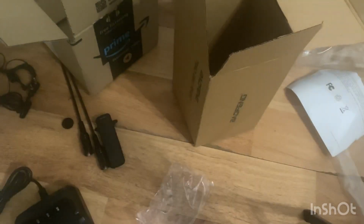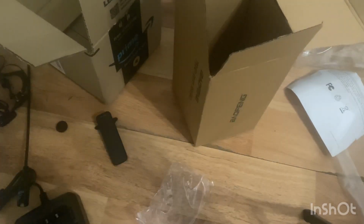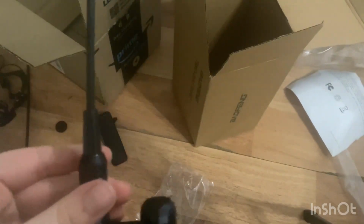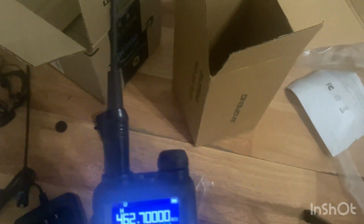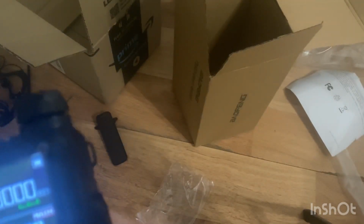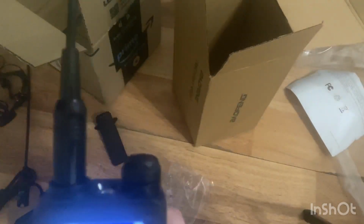So it's fully charged. Let's put one of the antennas in. We'll do the short one first, and then we'll do the long one. I like how it said welcome. So yeah, we got the antenna in. This is a countdown. Very cool.